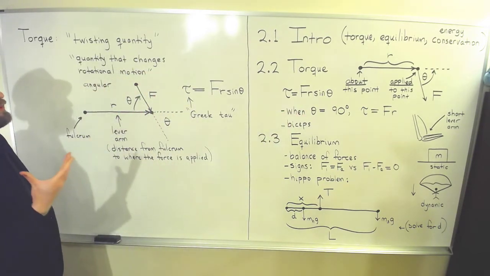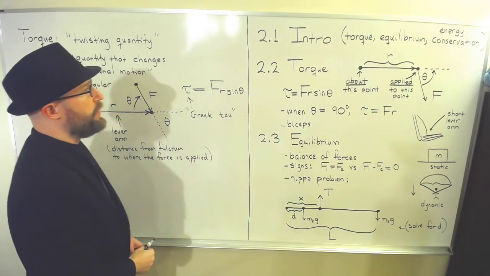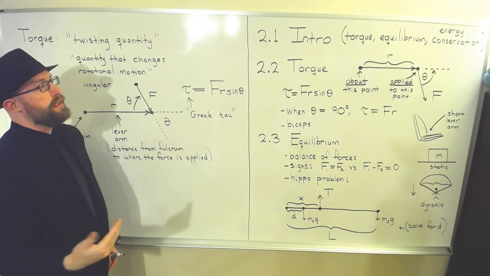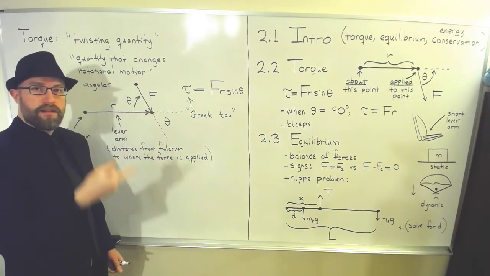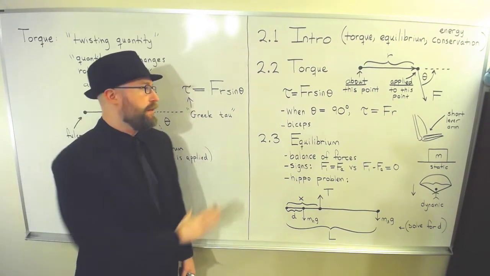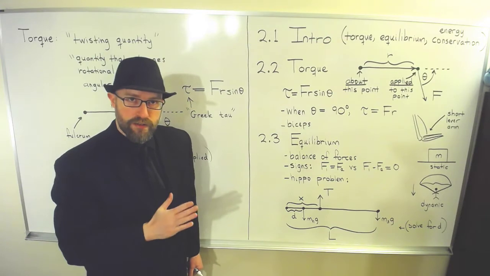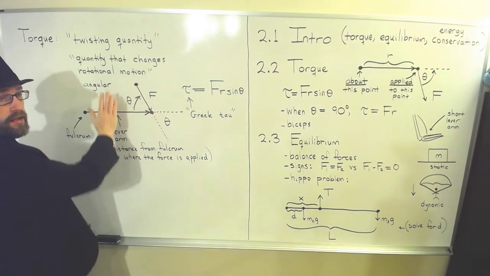Now, the book tells you that torque is a vector, and it is a vector quantity, and then they proceed to tell you that it's okay to think about torque as either going clockwise or counterclockwise for the purposes of the MCAT. Now, the reason why is because the MCAT's only going to do two-dimensional sort of pictures here where something's rotating just in a plane.